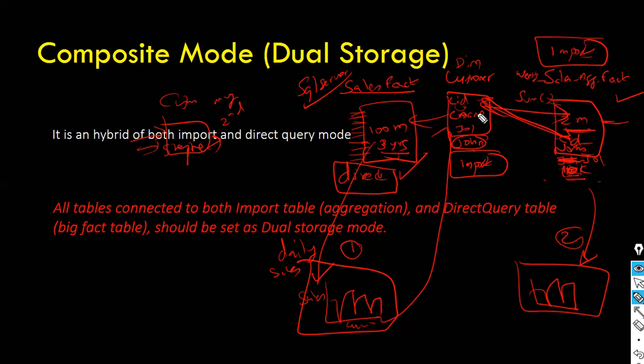But we are in a pretty common situation, right? To create these two reports, we need to join these tables, and to create this report, we need to join these tables. Instead of using direct mode, use dual mode. In that case, in this report, whenever you join these tables, this table will automatically switch to direct query mode. In this report, since you have used these two tables, and this table is available locally in import mode, this table will get switched to import mode automatically.